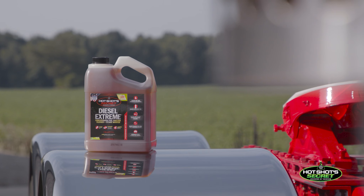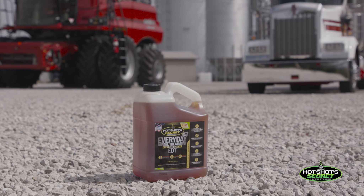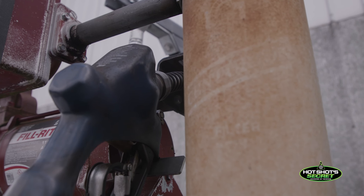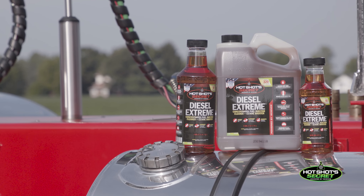We started Lawyer Lubricants Plus as a hotshot dealer. We started using Diesel Xtreme and EDT, and I was like, I've got to get my hands on these products. The diesel fuel — the ultra-low sulfur that we have right now is not very good fuel. It's really dry. The lubricity is not in it. We use Diesel Xtreme every time we change oil.